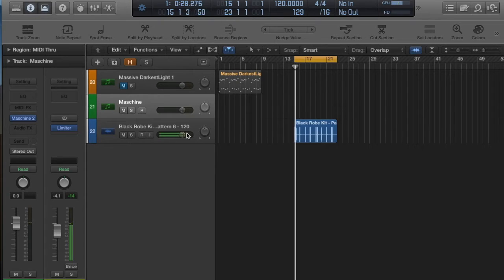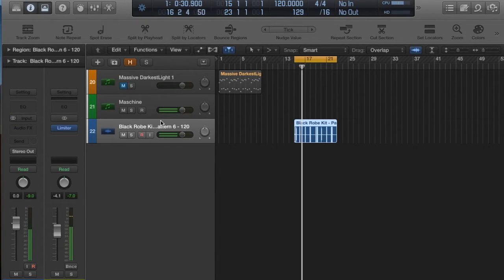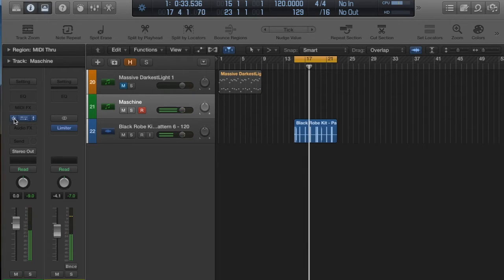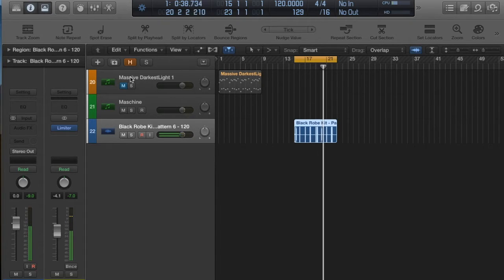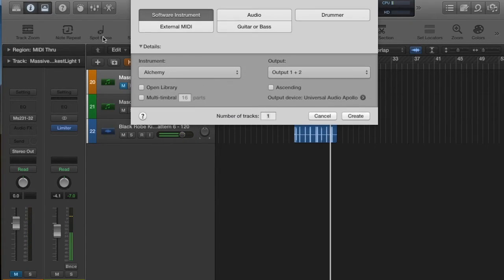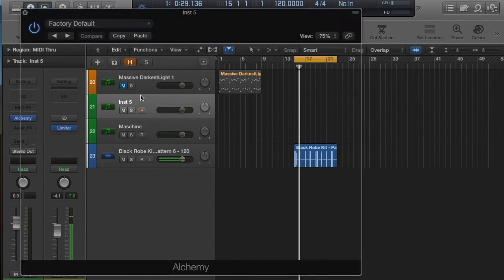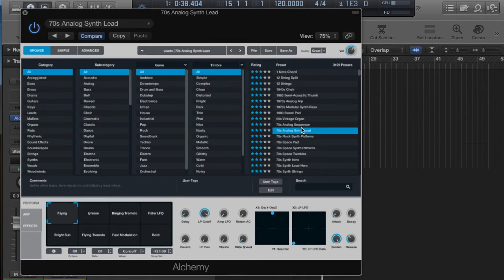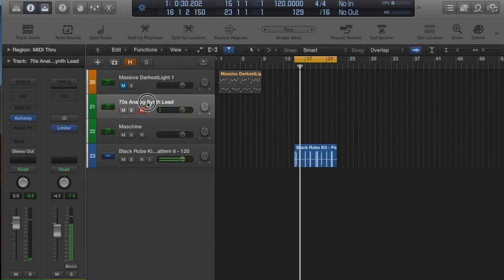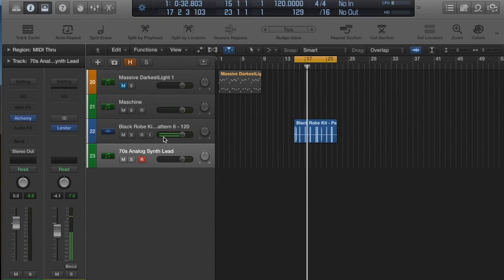So I just find that that's probably the best way to get something quick and easy to get that into Maschine, and you've got your drum going, and then you just start with your Alchemy or whatever you want. So I just created my Alchemy. That's this one here. So you got Alchemy basically playing, and you can just create your track as you go, and that makes it a lot easier.